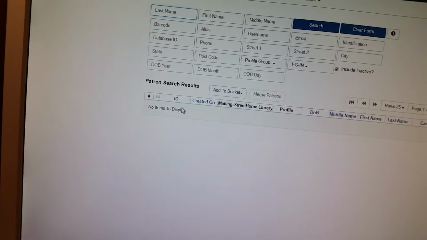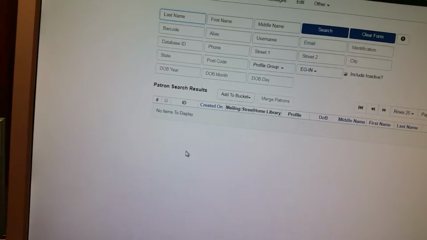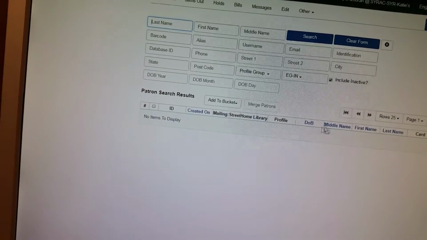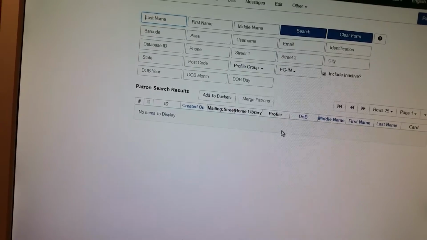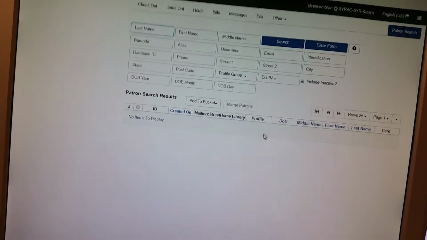Then type in their last name here and their first name, hit search, and see if anything pops up down here. Now double check if names do come up here. There's a lot of, say, John Hostetlers around here. Make sure middle name and date of birth and all of that match as well before you refuse them a card or double check anything. Okay?